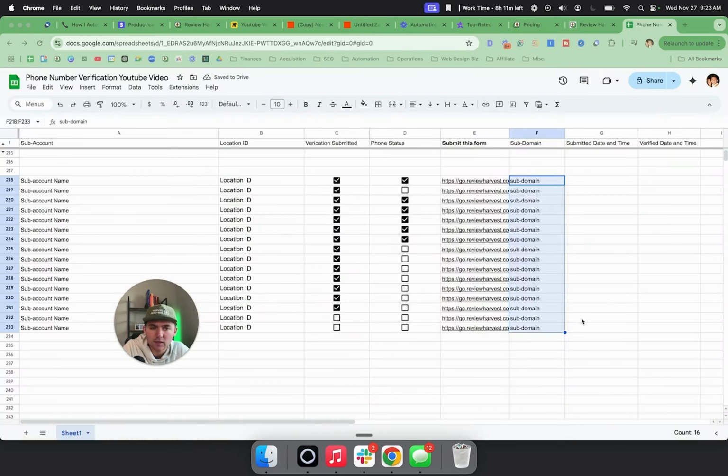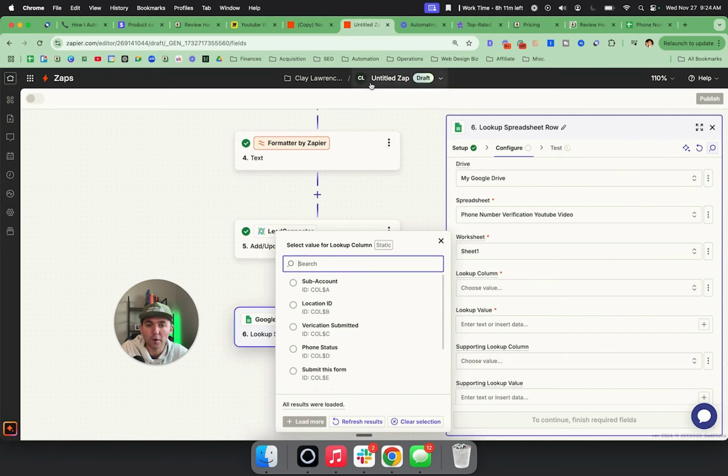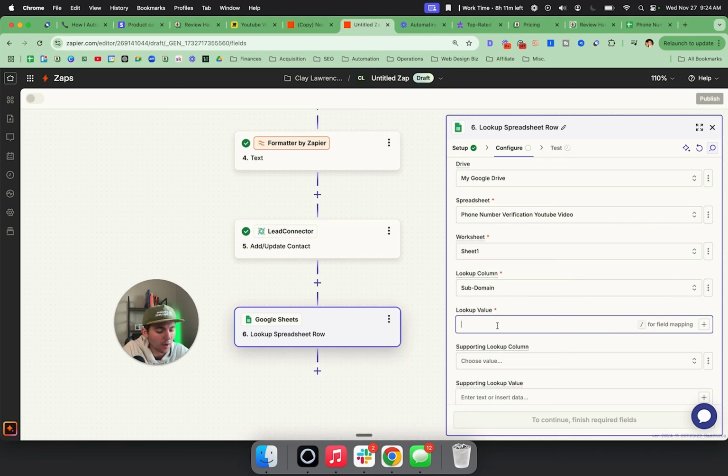One second. Yeah, so when it comes to these columns right here, this is the subdomain column. This is a separate video for a separate day, but we use subdomains for our email sending. We have certain subdomains that we use when we send out review requests via email for all of our clients. This is going to be the same for all of them, and we just add them in this column right here. So for example, if your name is awesome business, it could be r.awesomebusiness.com, and that could be your sending subdomain for all your clients. And so when we're doing this lookup column right here, we just use this subdomain, and we can look up whatever the value in that column is.